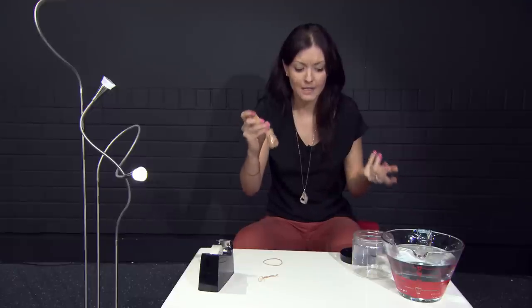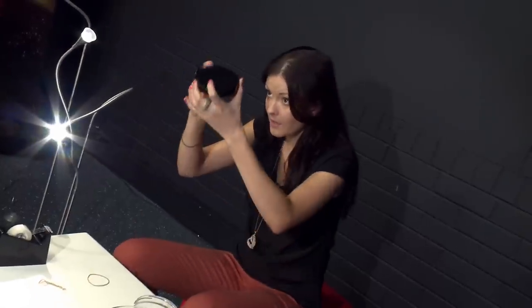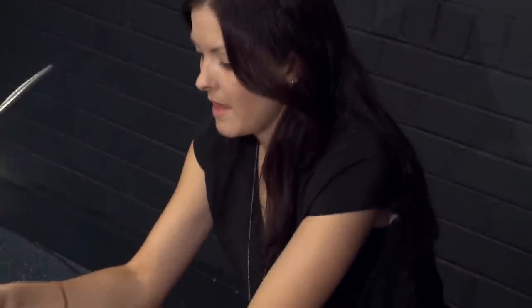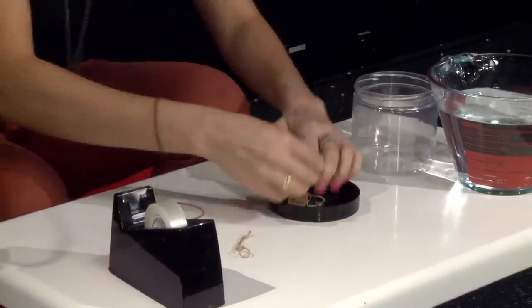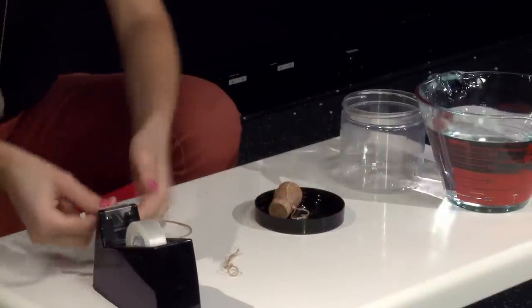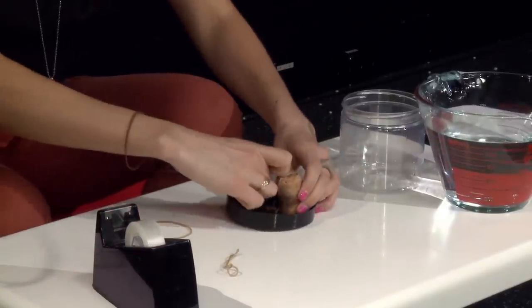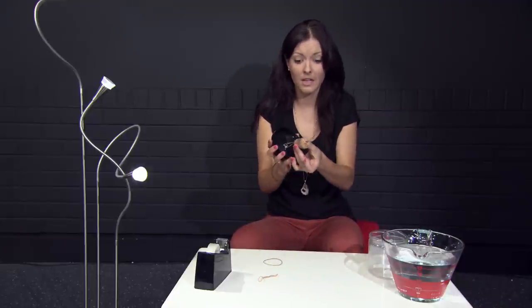It's really easy after this. All you need to do is tape the top bit of the elastic — the knot as well — onto the lid just here. I'm going to put some extra tape on the edges to make sure it holds. Fix it down like that, and your accelerometer should look just like this.